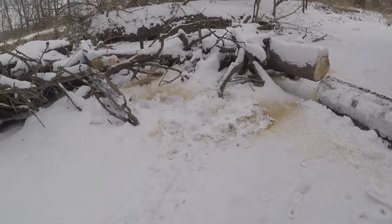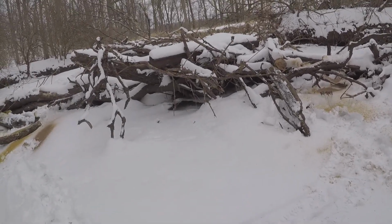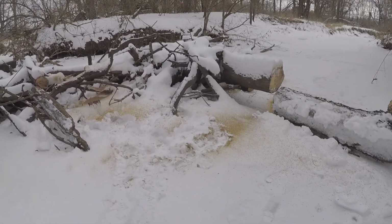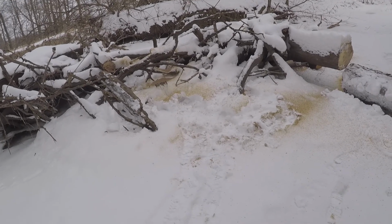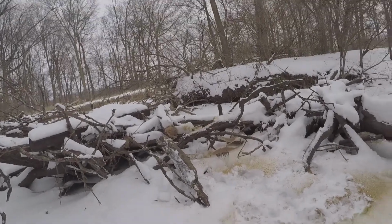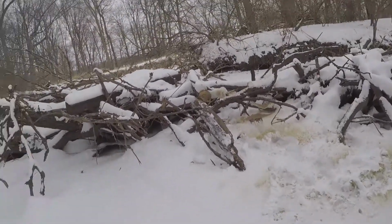I think that's all she wrote for today, so we put a good couple few hours at this, and it turned out good. I've got, I don't know, maybe half a dozen good log jams cut up or so. This is probably the worst section of our whole entire run of the creek, just because we've never touched this area before. A lot of the stuff we have upstream is going to be a lot easier than this, so most of this should wash through.